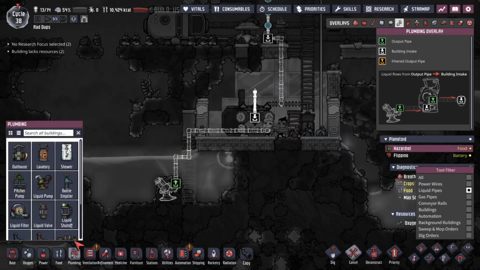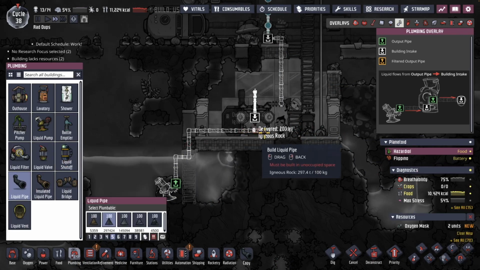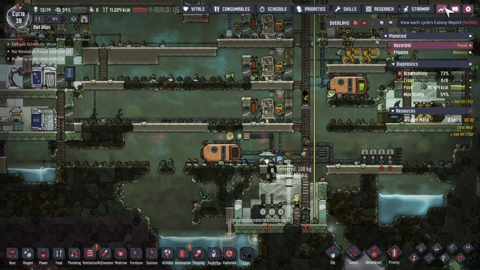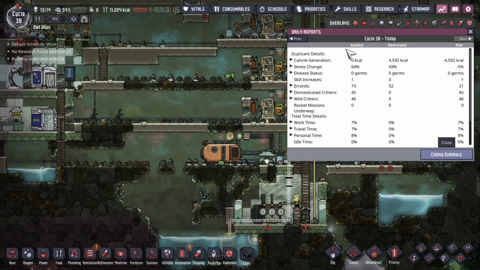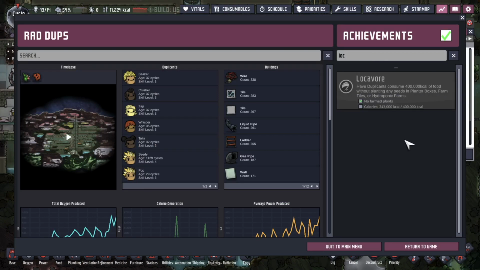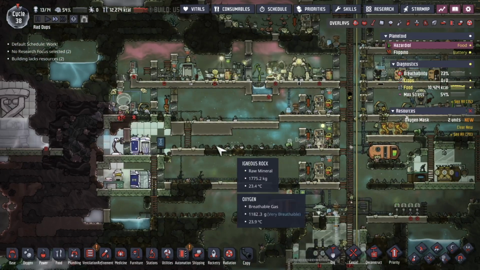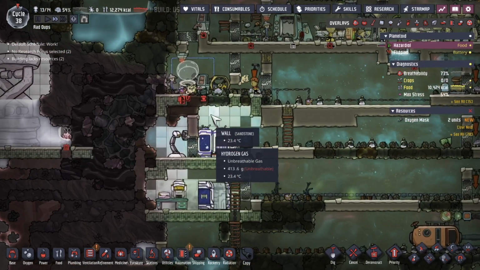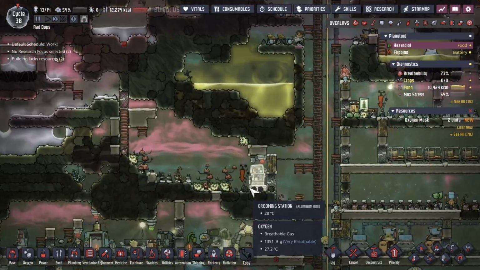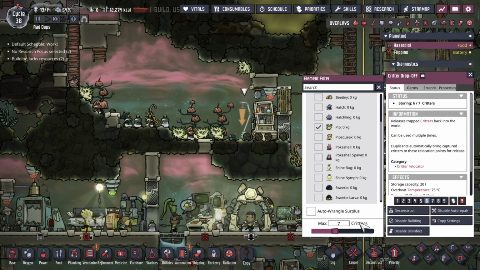Whoops. Okay, create a pipe like this. Alright, Locavore. Where are we on that? 343. We're getting very close. I think we're just going to be a cycle or so away from that. See some pips are being brought over probably because... Let's up that to 8.